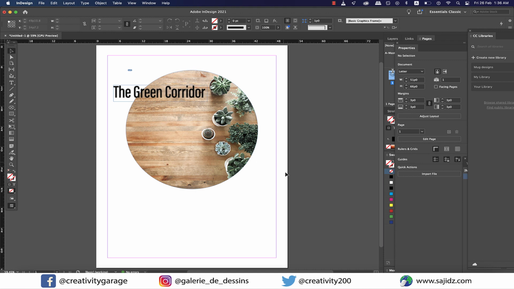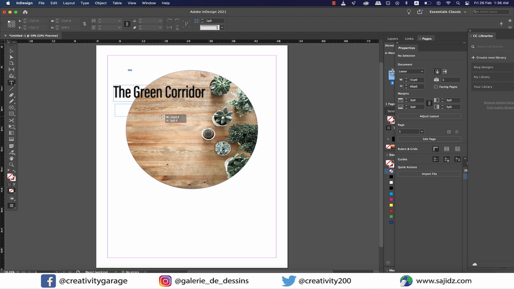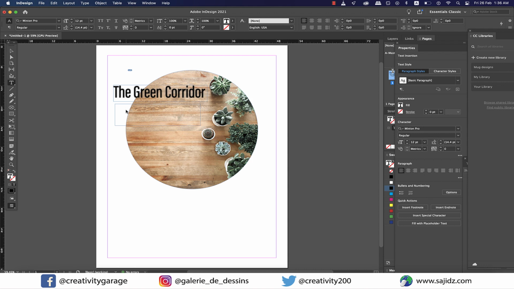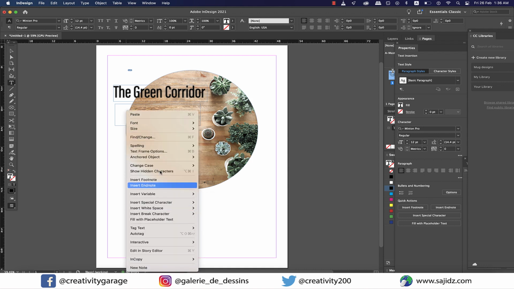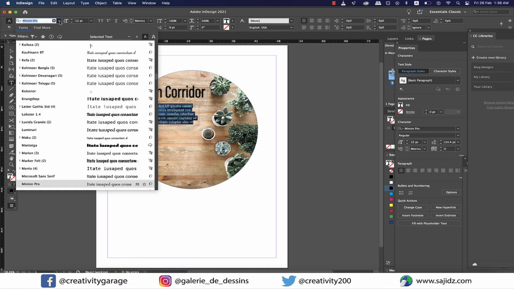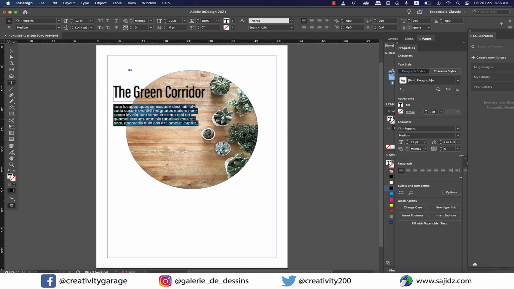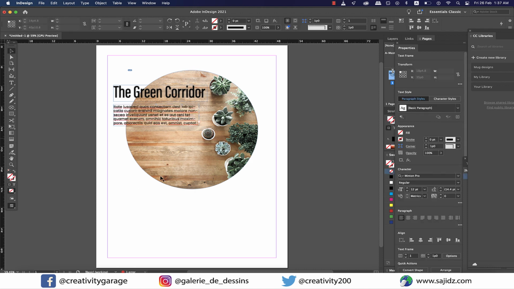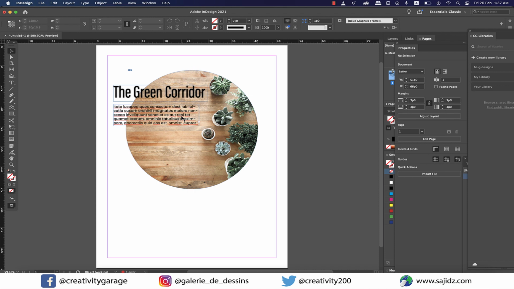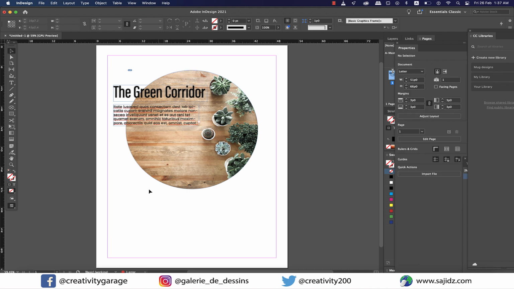Heading's done, so it's time to grab the text tool again and make another text box right under the heading. And what do we call that? We call that subheading. Since I don't have any text to fill in here, let's right-click and fill it with some placeholder text. I'm going to change the font to my favorite font, Poppins. So let's change the font here to Poppins Medium. Alternatively, you can also do paragraph style here should you want to. We've already discussed all the styles in my earlier video, so if you've missed them, do watch them after you're done with this video.